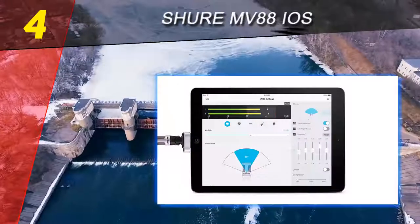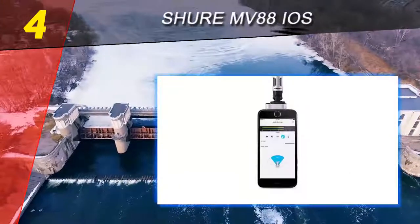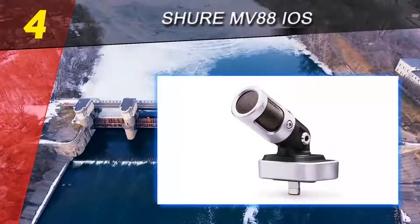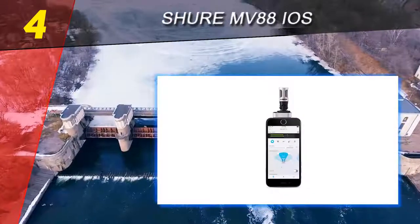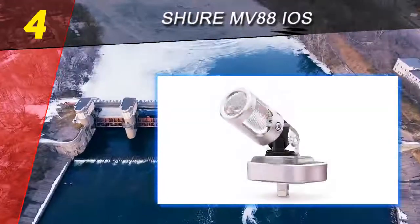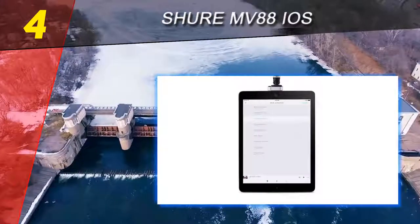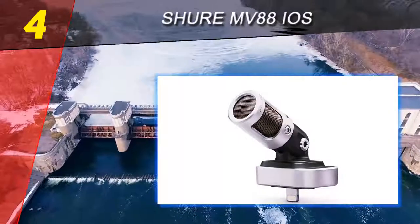This mic handles a range of sounds and frequencies at a surprising quality level, and will even handle sounds up to 120 decibels. The MOTIV Suite software and app offer a huge range of features on the production end, including a compression function for capturing live music recordings and other performances prone to distortion. The mic also features a really cool auto-adjust EQ feature, which allows you to adjust levels easily while recording. It's a great choice for anyone looking for clean, professional sound.